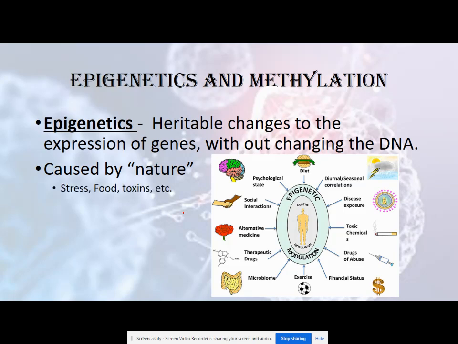So this can be caused by nature. Things that we know of that cause methylation patterns to change are stress, the types of food we eat, the toxins we eat. Now, we always focus on the negative, but we actually find that if you have more happy thoughts, you actually change your genome to express things more happily too. So I think we shouldn't always focus on these negative things that can change your genome, but a lot of good things can change your genome too. And just because there's toxins around and changes your genome, we think of that as bad, and toxins probably are bad, but maybe that change in the genome actually helps us adapt to those toxins and therefore survive.